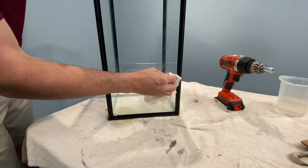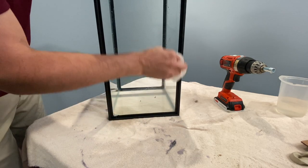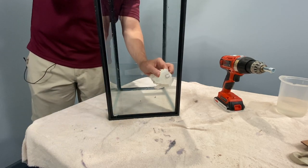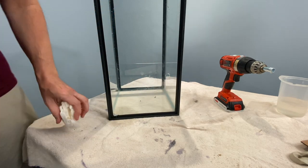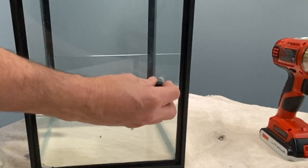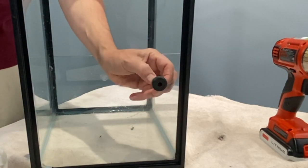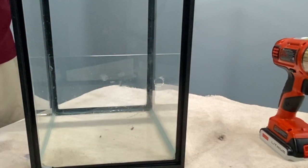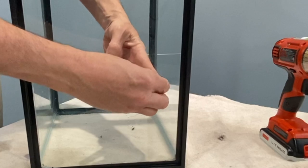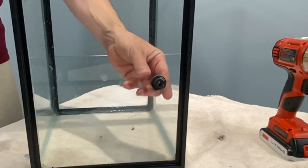The drill bit I used was just a glass and masonry bit that you can pick up at most hardware stores — mine was made by DeWalt. It's not the greatest drill bit, and this hole is pretty rough. But it's not really going to need to hold water or a bulkhead — all it really needs to do is hold that cord. Plus, I've got this grommet. It's got a pretty wide edge to it and will slip right through. I can tighten that down by putting it through from the other side, and there's a way you can wind wire around it and pull it tight, so you could almost use this as a little bulkhead. The cord will slip right through there.